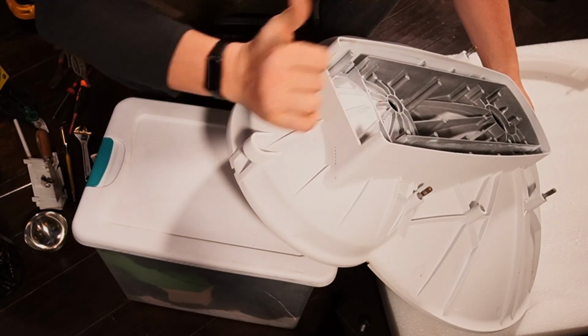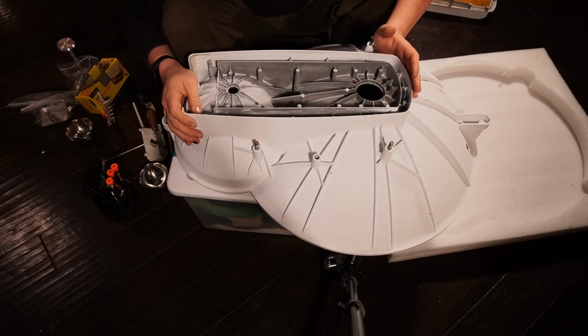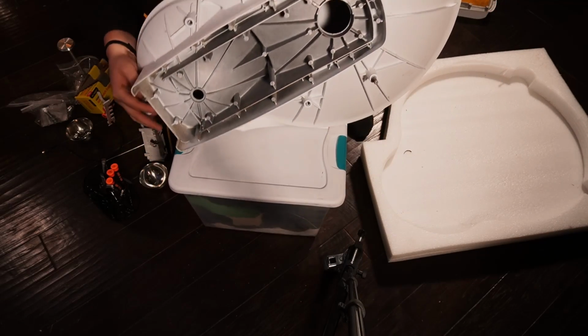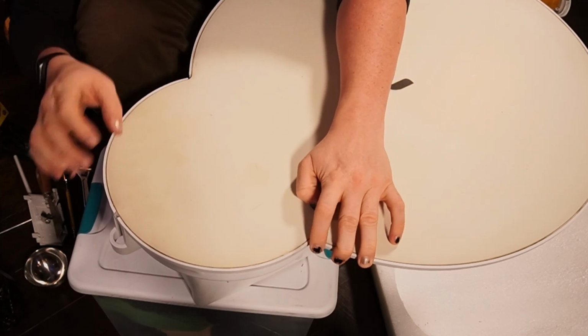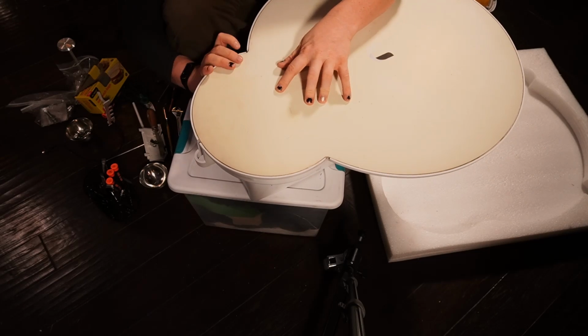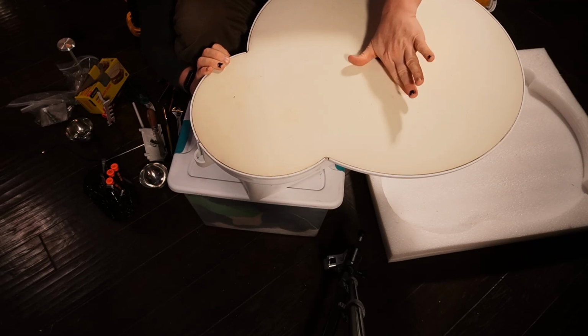Okay, so if we take a look now at the bottom, here's the drains. That's the water getting inside, can come out through there now, right? And then as far as the internals go, there are drains on the front as well, believe it or not, that allow water to get out. I'm gonna show you where those are. So these are your breathers right here. So there, and there. So any moisture that gets trapped inside of here will actually drain out through these tiny little spots right here because that's actually where the dishes come up.